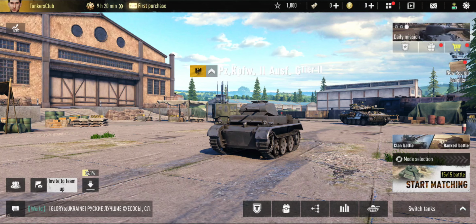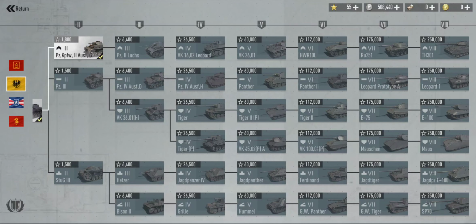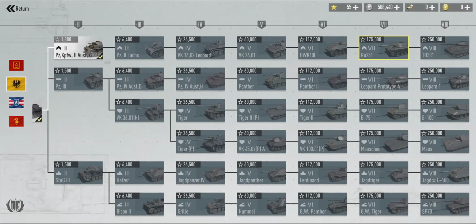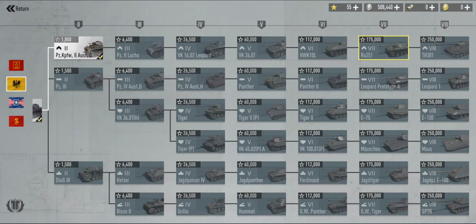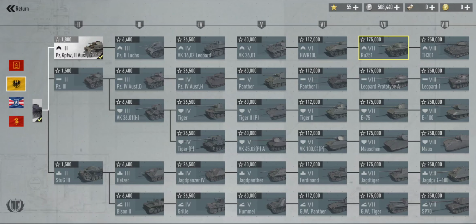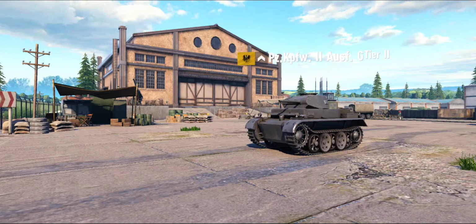So right now I'm stuck grinding the TH301. I don't know, maybe the TH301 should be the lower part after the RU251. So yeah, I like to play light tanks, so that's why I started grinding this tank first. A lot of updates right now, and I still need about 4.6k of experience points to unlock the next one. So I have to just keep playing.